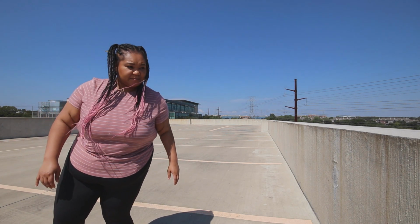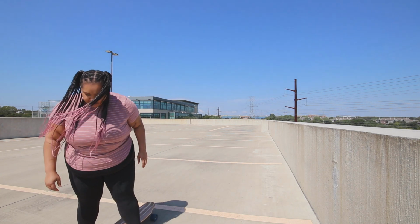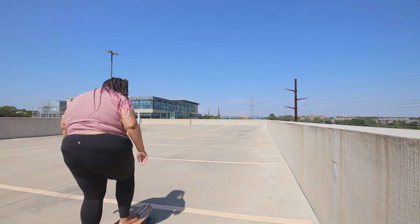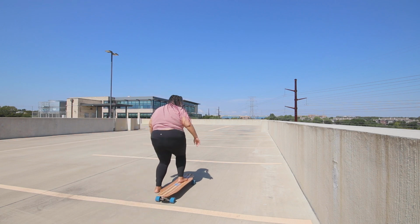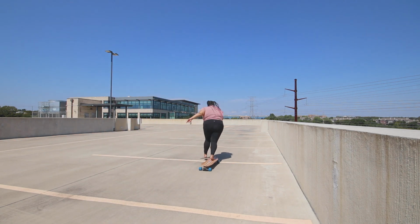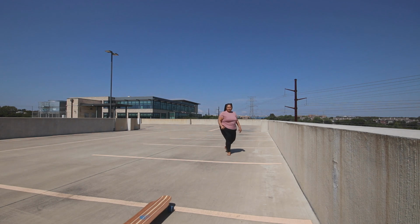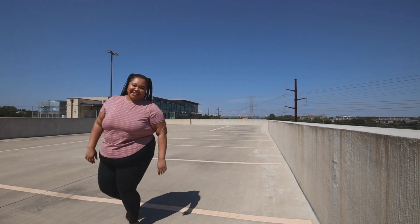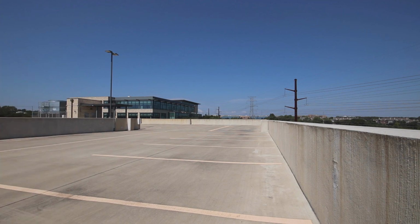And then the second way to stop is just jumping off of your board. So it's jumping off of your board and just kind of running in front of it. So I'll show you that here. I just jump off my board and run, and then my board goes behind me and I go and fetch it later. So that's all. Those are my tips.